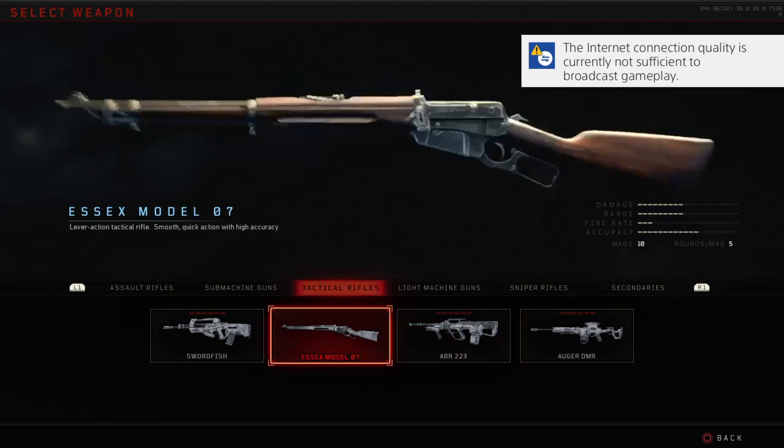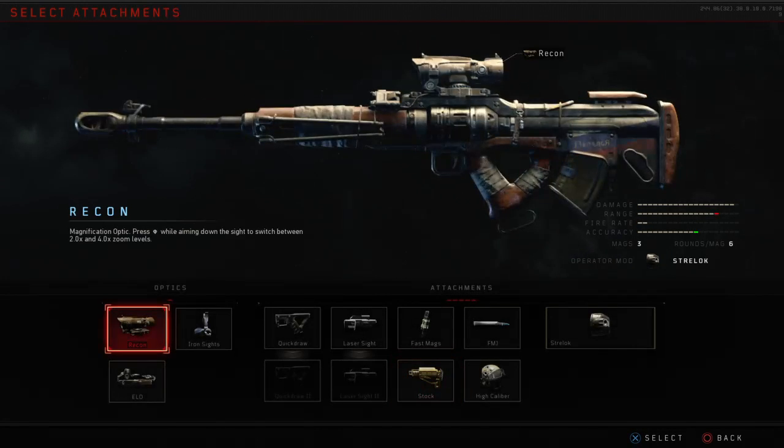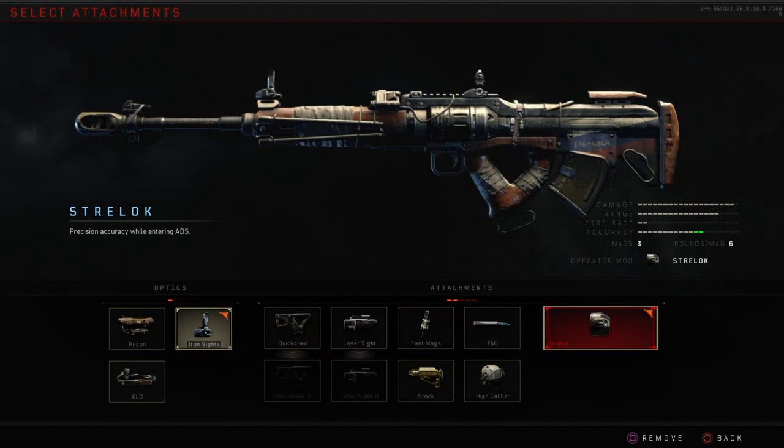And of course, this is meant as a tactical rifle. And then what I realized is that if you go over to Koshka, you can actually put iron sights. Like, you can actually have an assault. You can turn this gun into an assault rifle, which I thought was pretty cool.